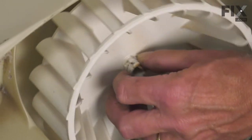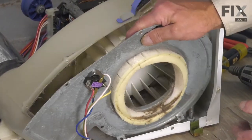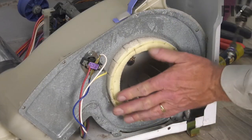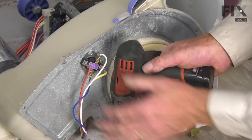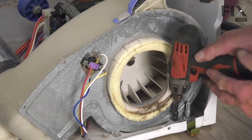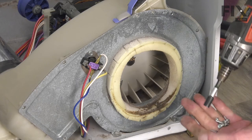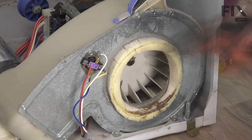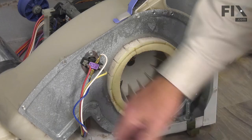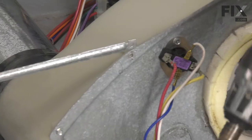Then we'll line up the flat side of the shaft with the flat on the blower wheel. We'll reinstall that second C-clip as well as the spring clamp. Now, we'll position that blower housing cover in place. We'll begin by putting the two screws into the base. Before you tighten it, make sure that these holes with the housing line up. We'll put the remaining screws in for the cover. The support bracket that attaches to that support for the glide uses the longer screw.